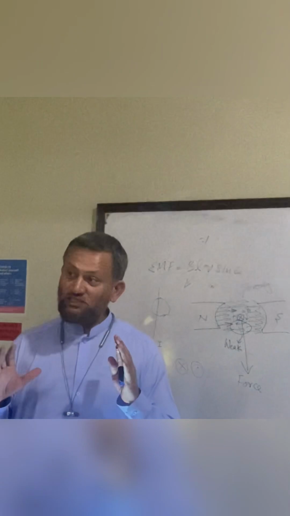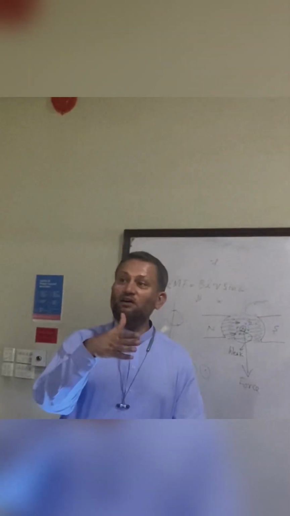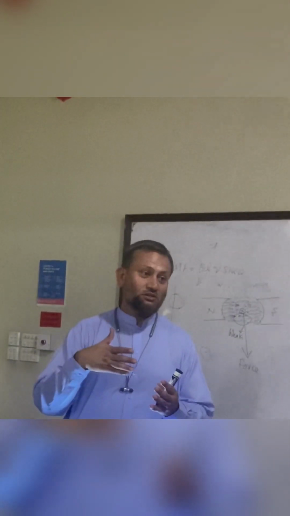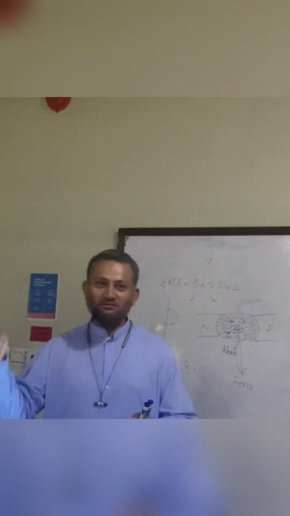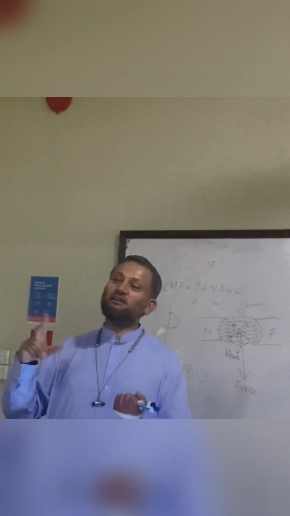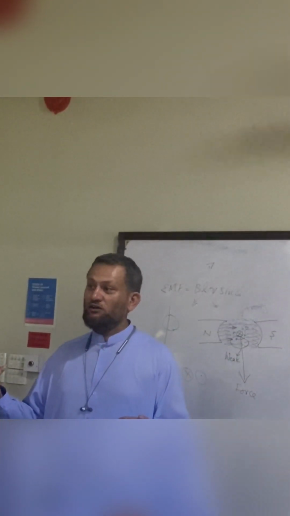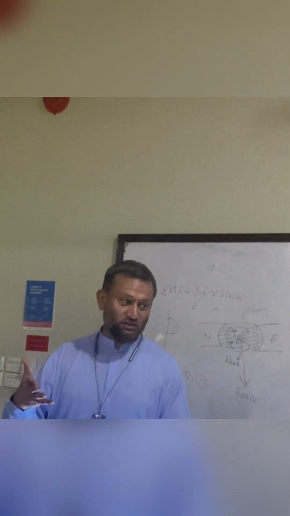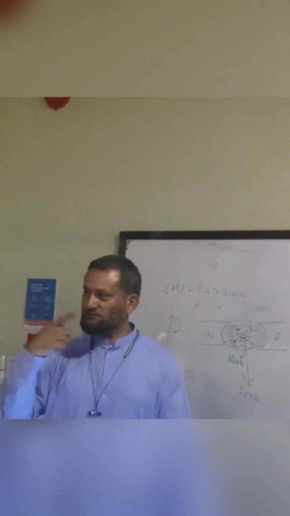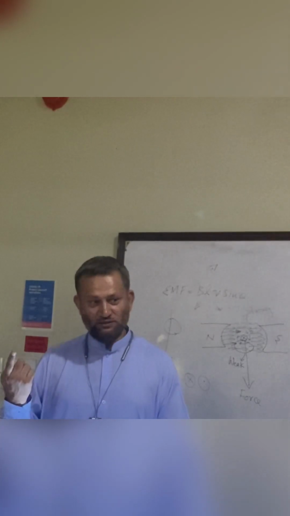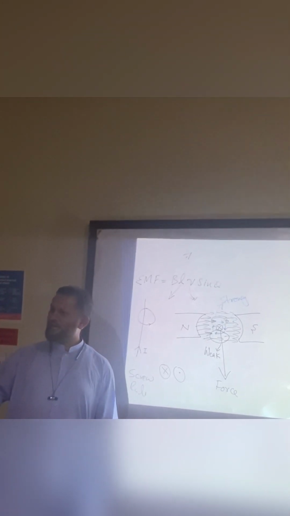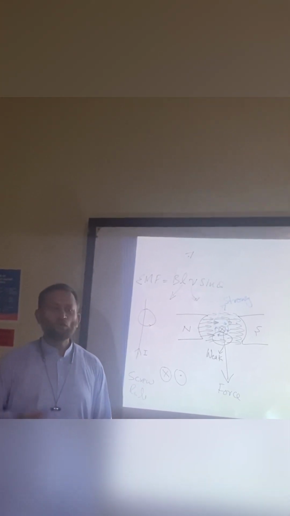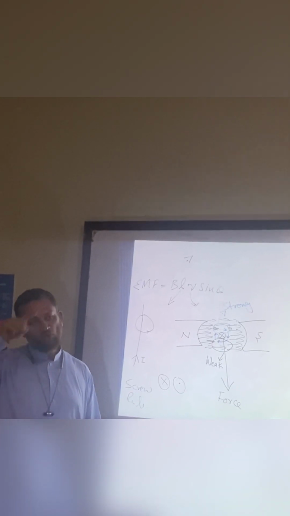Because in motor action we are giving some power, some current, to that machine, and there is some kind of force on that shaft or rotor to move that rotor in one direction. Now we will use this force to make a motor which rotates the rotor in a circular direction.